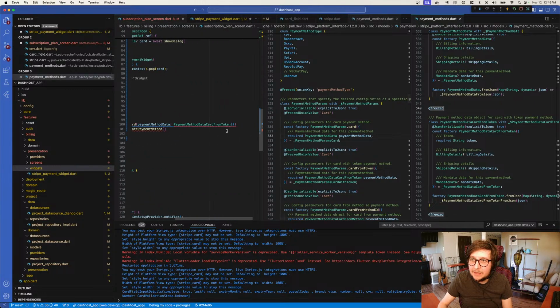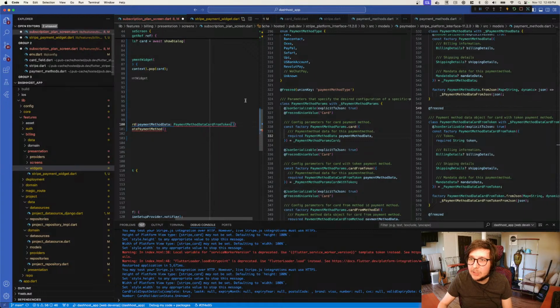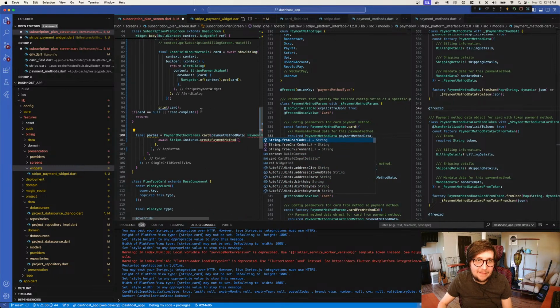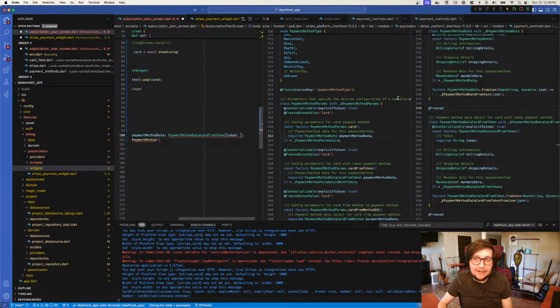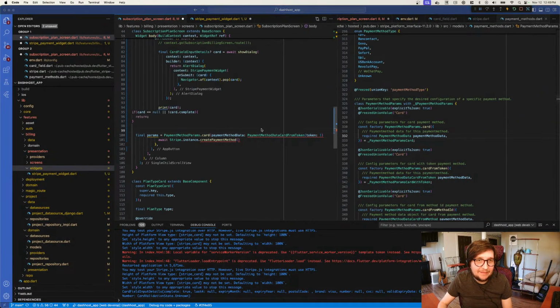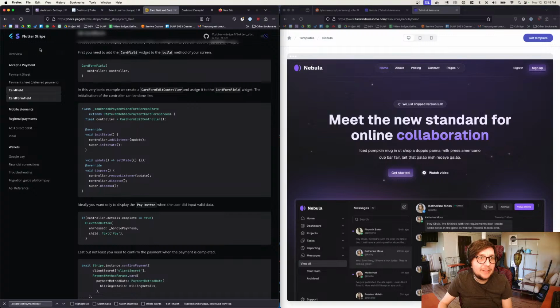Okay, so this would be this, and we'd pass in the token. Token, do we have that on the card? We don't. I don't understand. Can they just make this a little more obvious? Card field.